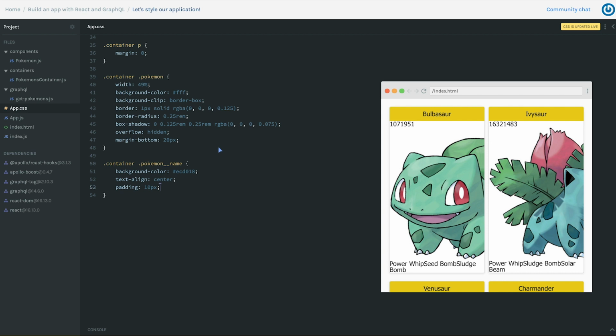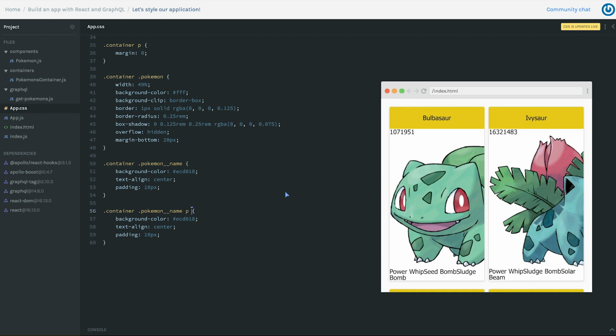Let's just take a quick review. We've targeted the main card. We've targeted the Pokemon name. We want to target the image. We want to target the attacks and also responsively. So the next one we need to target here is the image and the p tag. So let's just go ahead and take this. So we're going to be targeting the inner p tag now.